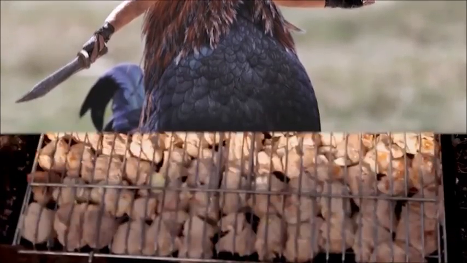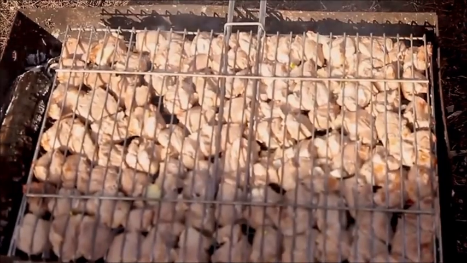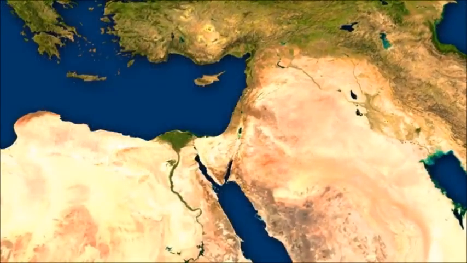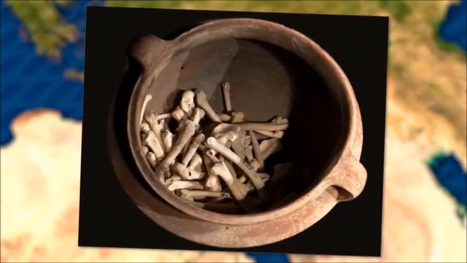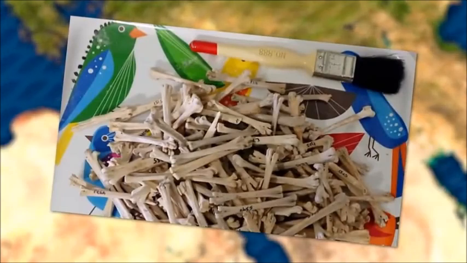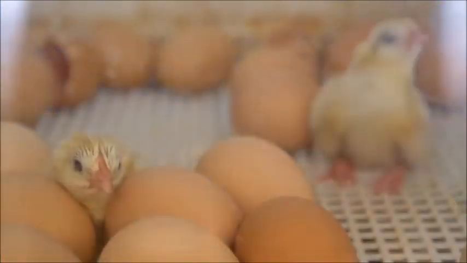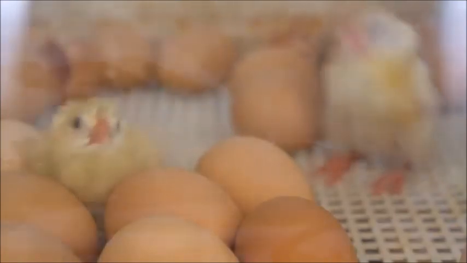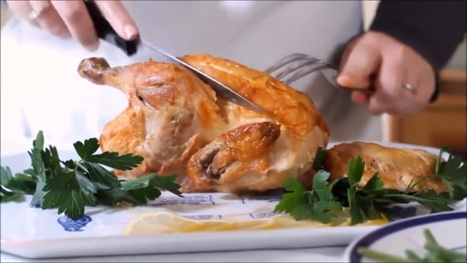The first evidence we have of people actually farming and eating chickens comes from only 2,300 years ago in the ancient Israeli city of Maresha. It was here that a tremendous collection of over 1,000 chicken bones were found. These bones were mostly from female chickens, so they couldn't have been used for cockfighting. There were many fully mature bones, so they weren't being selectively killed at birth, and most importantly, the bones bear markings from knives, indicating that they were being cooked and cut up.